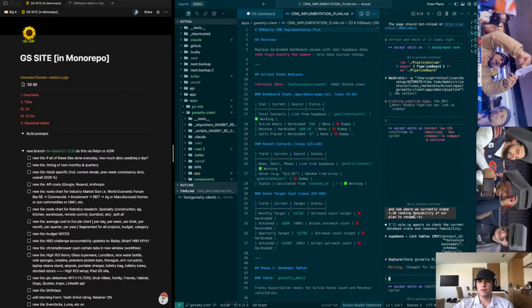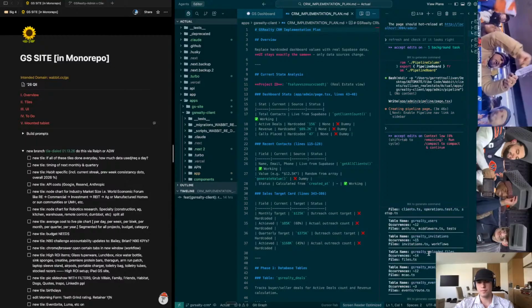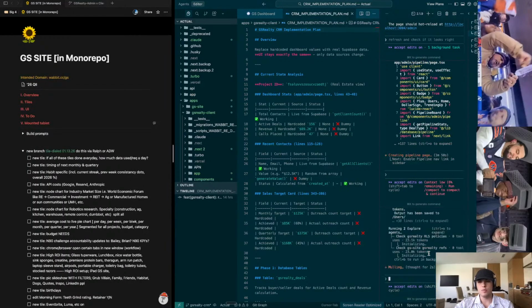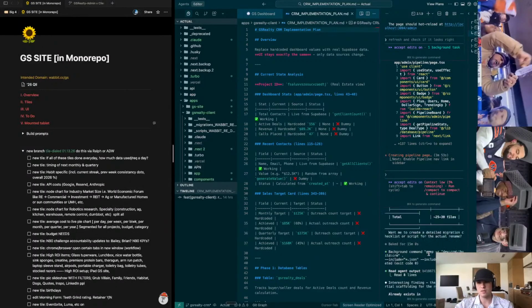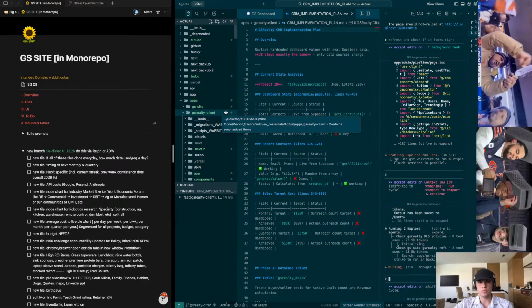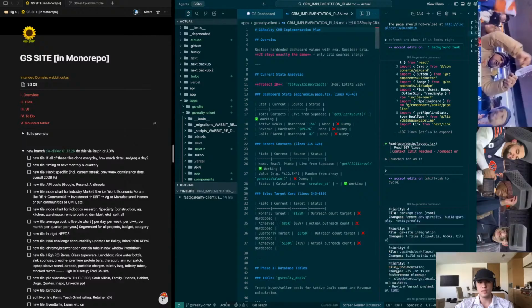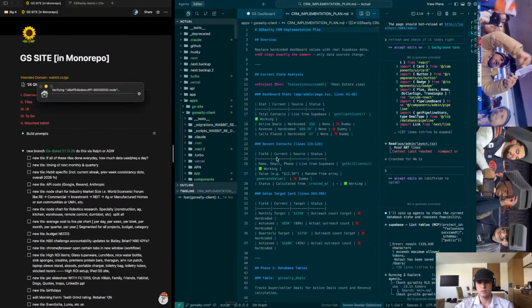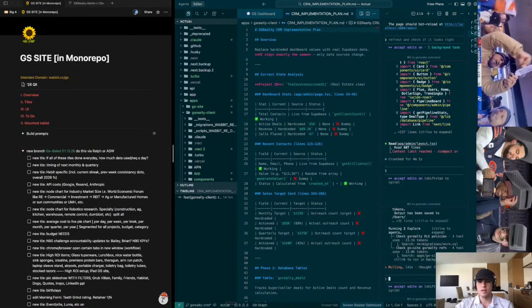Got subagents going to rename, kind of talked about last time. GS Realty Client was the name of this app. I do want to change it to just CRM. I was thinking this CRM would be used for different people and they would be clients of the app, and it just gets a little confusing when, oh, this is real estate related, that's my main thing, and I have clients, so it's just a little wonky. So I want to rename it, but the bottom one here is you're seeing if that's safe with the new changes.